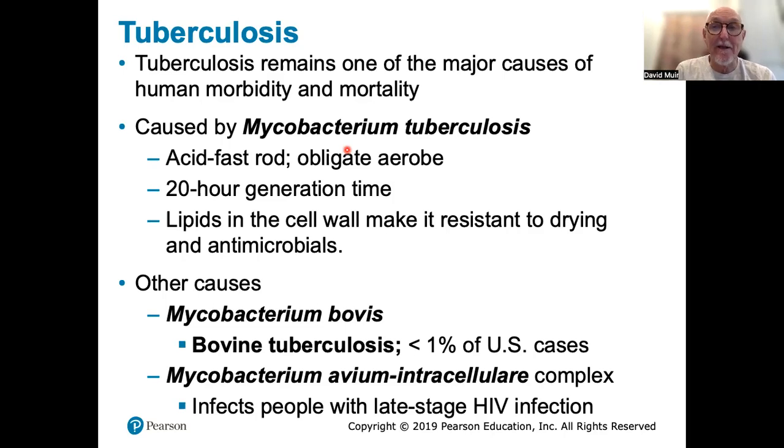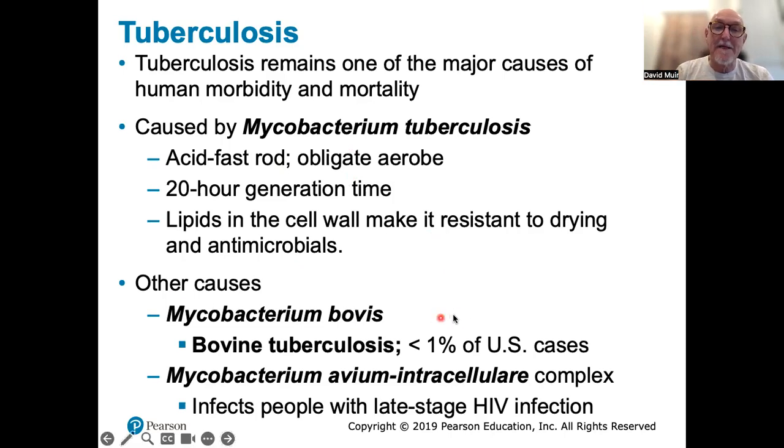This bacterium has existed together with human beings or our relatives for a very, very long time, for millions of years. And they have developed a mutual battle plan. Our body, our immune system continually tries to recognize mycobacterium and deal with it. Mycobacterium has very sophisticated responses to our own immune response, which dampens it and allows tuberculosis often to evade our immune response. There are some other mycobacteria which can also produce similar kinds of disease in human beings.